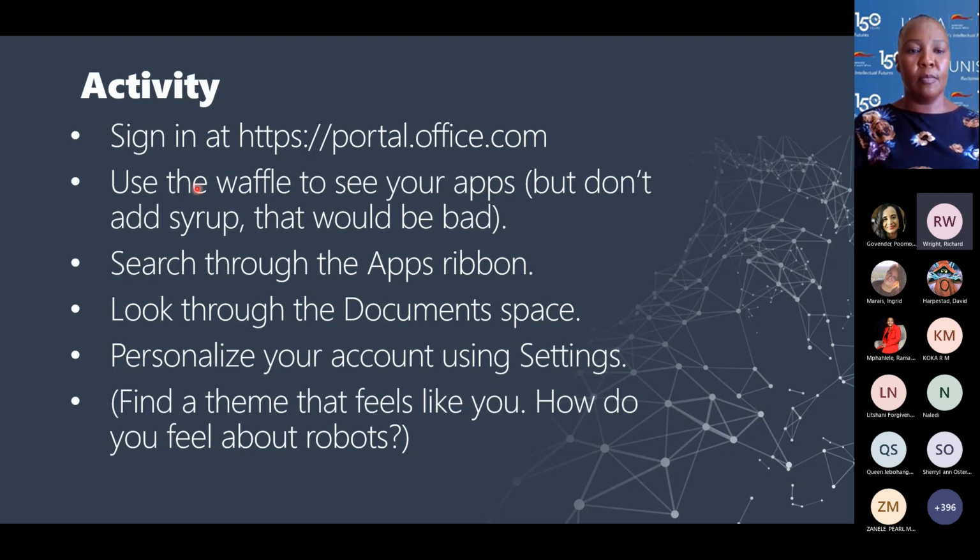So what we did now in this activity, we signed in, we used the waffle icon, that's the app launcher at the top left. We had a look at what apps are available in the ribbon. We also looked at how to personalize your settings. So it's very few steps, but very important steps for us to proceed to the next section. So with that, Ingrid, hand back to you for the next section on OneDrive.